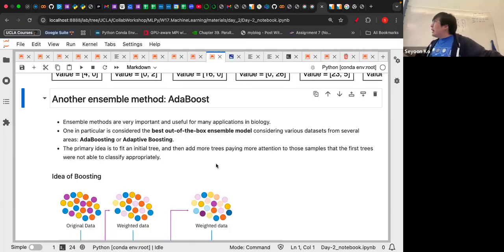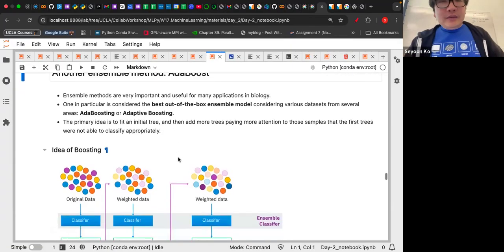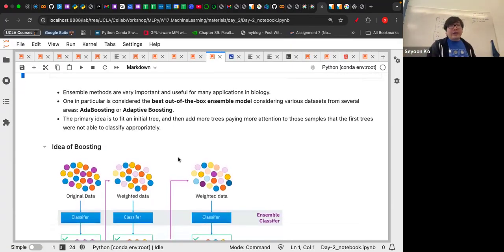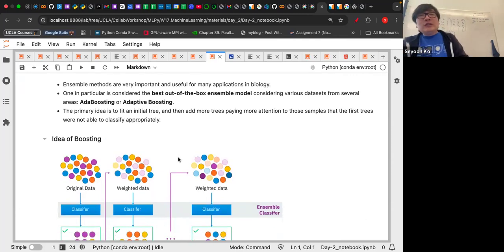But still, in lots of parts of biology, there are places where AdaBoost works better when data are small and we don't have many features. So there still are places where ensemble methods are very important and useful.